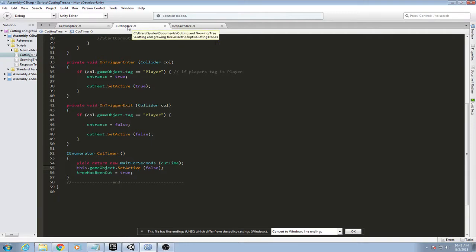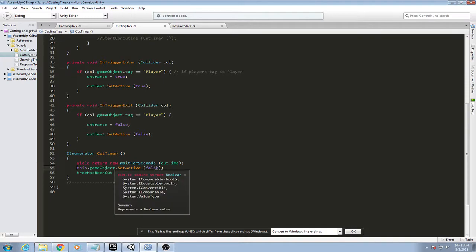So this is saying, this game object that has this script attached to it, set it active to false, make sure it's invisible. It disappears. And then I have another boolean that I'm turning to true, called tree has been cut equals true. That's for another script to check whether it's true or false.